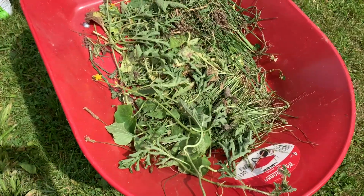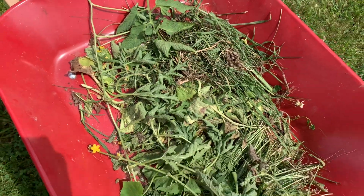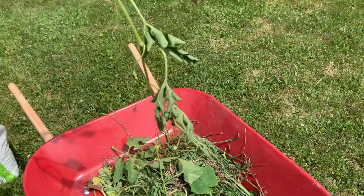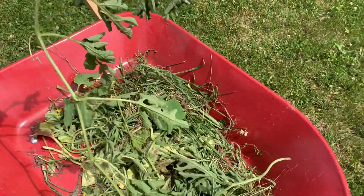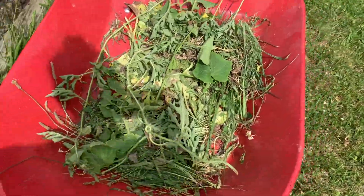So here is the aftermath. I didn't clear off as much as what I felt like I did, but as you can see here, I decided to clear off some pretty long branches that weren't producing, and once again, just taking potential energy away from the fruits that are already there.